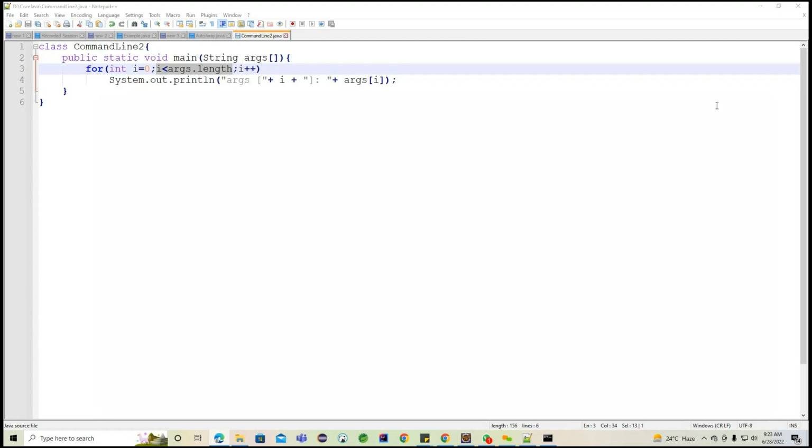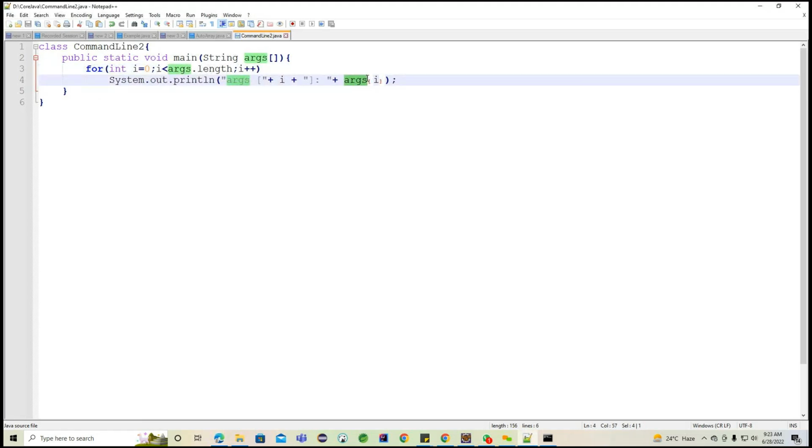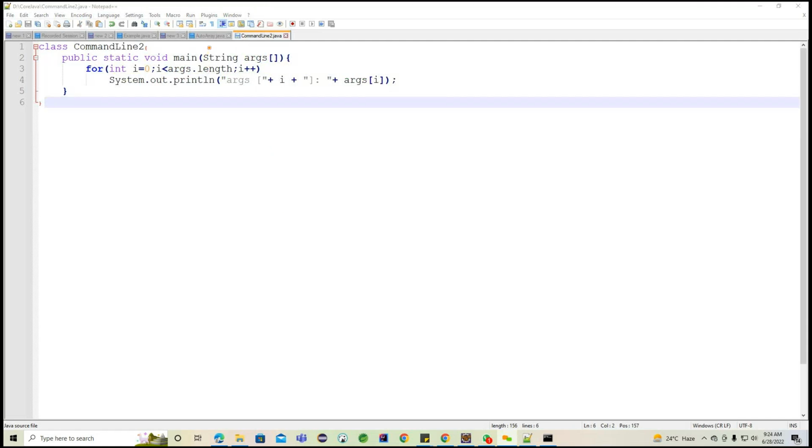So observe carefully. Why do we have to give the input here? Here, if you observe carefully, this is the arguments. This is the reference variable, a variable we declare for this particular main method. Now this is the data type here. Why do we need to provide the data type? We are telling the compiler that we are going to pass a parameter of the data type called String. The main method is expecting one parameter of type String.